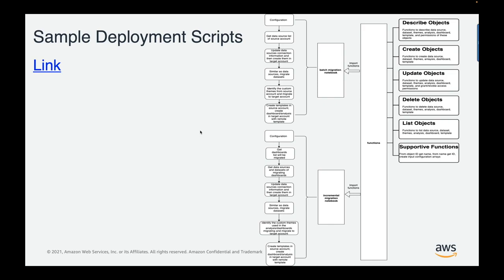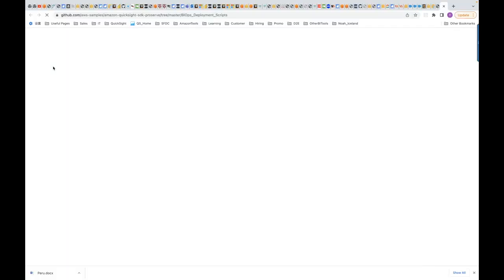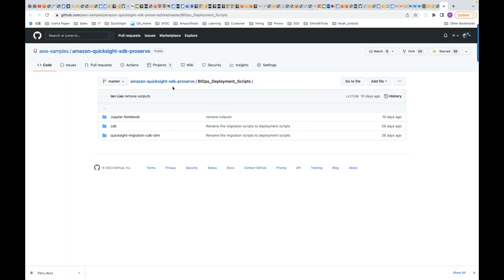Now let's move to this part. You say so much in theory. What does the code view look like? How did you do that? Here is the sample. We have this AWS ProServe QuickSight SDK folder, this repository in GitHub. Everything's free, open source. Feel free to fork it, to download it.